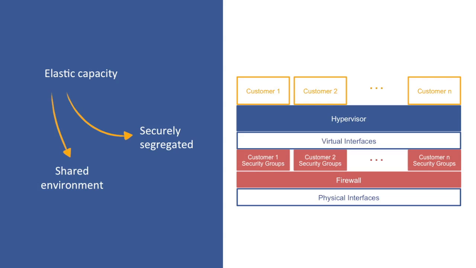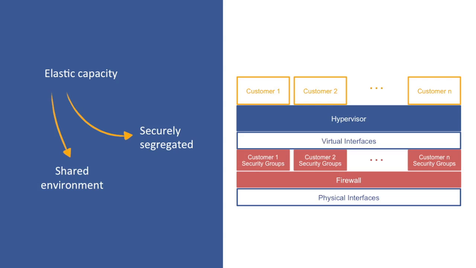Now, we base our platform upon the Xen hypervisor, and we are active in the Xen community, and we take the Xen hypervisor and build our hosts upon it. And that ultimately gives you the workspace in which your virtual machines run. So under that hypervisor, we then present virtual interfaces that enable the networking to and from those virtual machines. And then at a host level, we have a firewall within which customer security groups or your own virtual firewalls run. And then ultimately we have a physical interface to the outside world. And of course there are many, many of these hosts across our facilities across the world.